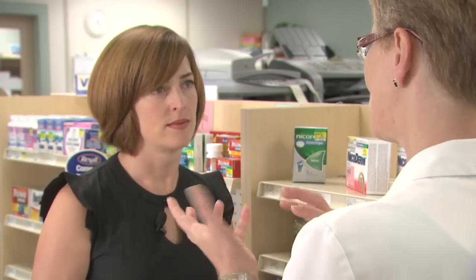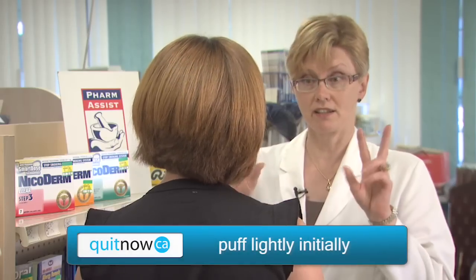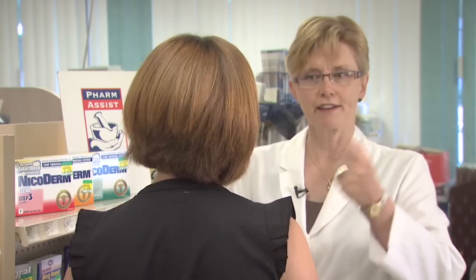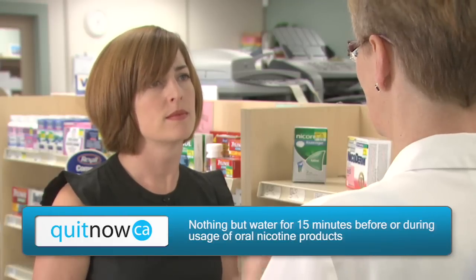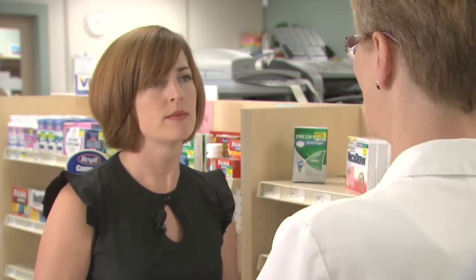That's one of the reasons why I prefer the patch and the oral products before the inhaler. As mentioned, nothing but water. If you take a deep puff or inhale deeply off the inhaler, you can get a head rush, so we usually recommend light puffs initially until you can judge how to use the product. Also, everyone who smokes tends to pair it with a cup of coffee, but unfortunately coffee affects the way the gum and all the oral products work. So we usually recommend nothing but clear water while using the gum, the lozenge, or the inhaler — it's healthier, gives you better absorption of the nicotine, and may help reduce tummy upset and some side effects.